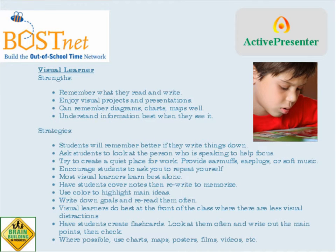Visual learners tend to remember best what they see, and that may include images, and it also might include anything that is either read or written. Visual learners tend to really like presentations or visual projects. They tend to like diagrams, maps, and charts. They tend to understand and relate to information well when they see it. A classic mark of visual learners: if you're trying to remember some piece of information that you read in a book, you could picture where on the page that information was as you're trying to recall it. Common strategies for visual learners include trying to represent information in a way that can be looked at or seen.